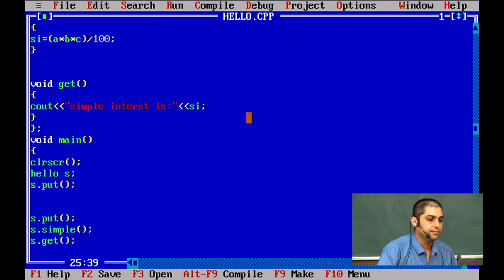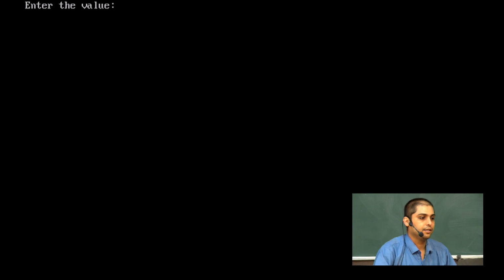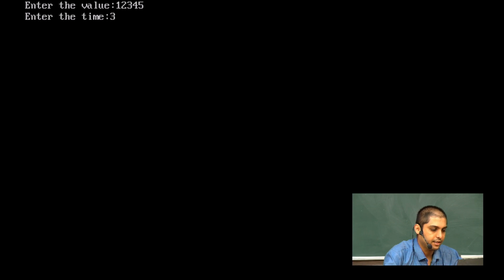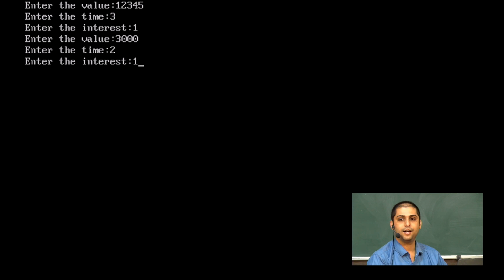After saving and compiling it, let us check if there is any error. There is no error. Now putting in the values, let us take 12,345. Let us take the time period as 3. Let us take the rate of interest as 1. Again it is asking for a value. Why? We will consider it afterward. Let us take 3000, time 2, and rate of interest 1. So what value will it consider?